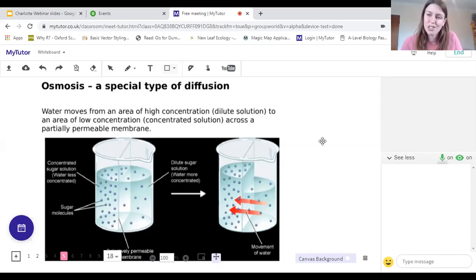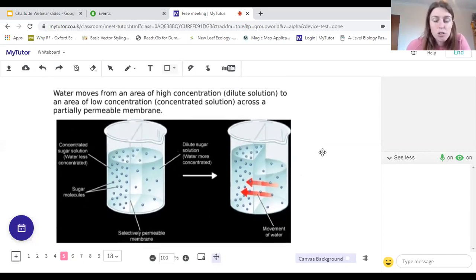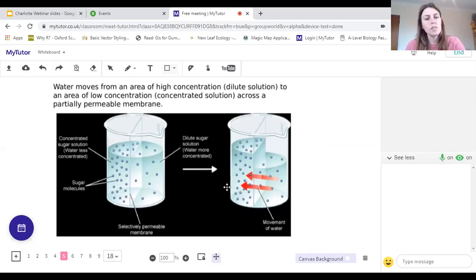So a dilute solution has lots of water in it, a concentrated solution has comparatively less water in it. Osmosis, like all of those other particles, will mean that water randomly moves towards that area of lower concentration of water, so into that more concentrated solution. So I've got a good diagram here. You can see on one side, you've got a concentrated sugar solution, in this case, not squash, although squash is quite a lot of sugar, so I suppose you could think of it the same. So you've got lots more sugar particles in there, those little blue dots.